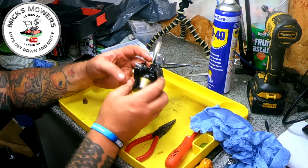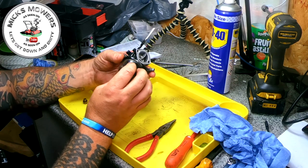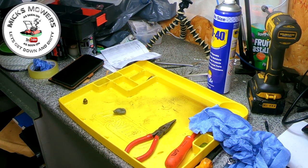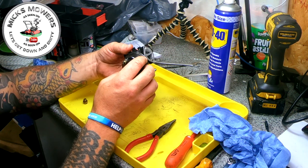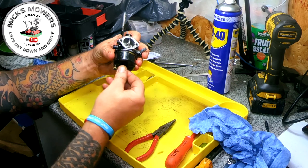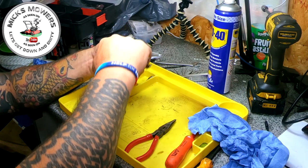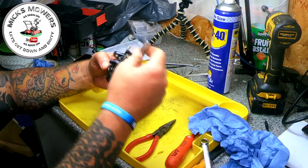Let's put that back on. Now, this has got to be right, so that's going on that way. So that's going to come round, I think, around this way somewhere. Let's try it about there. And there's a little tiny hole on the bottom of a plate on the lawnmower, which is actually round to the right. So that sits on there like so. And then we'll do that one up. Like that. 11 mil. Don't go too tough, mate, because you will not get one of these carburetors. Not original.